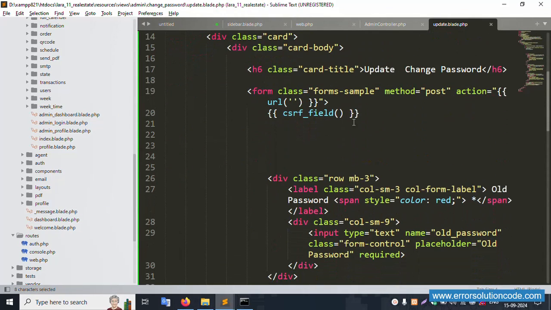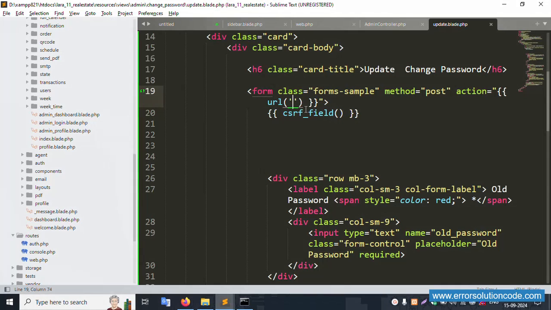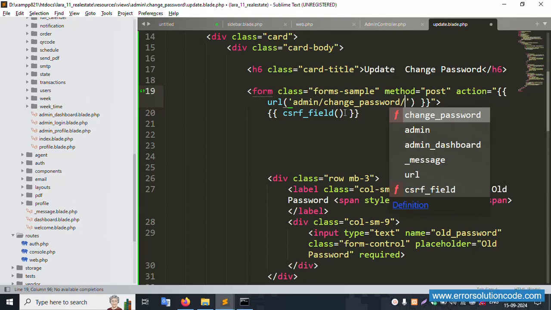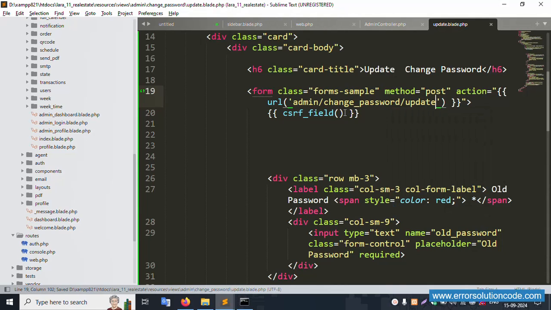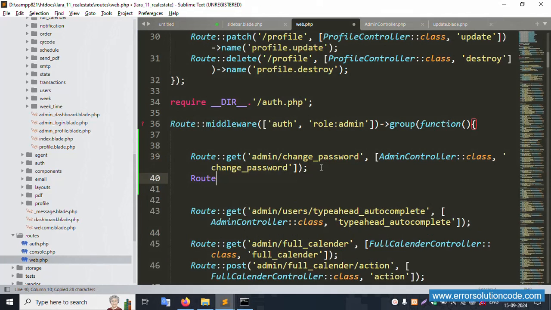Let's copy this, slash admin update password. This is update, the same name, and this is a post method. Let's copy and save the file, and the route is a post method.